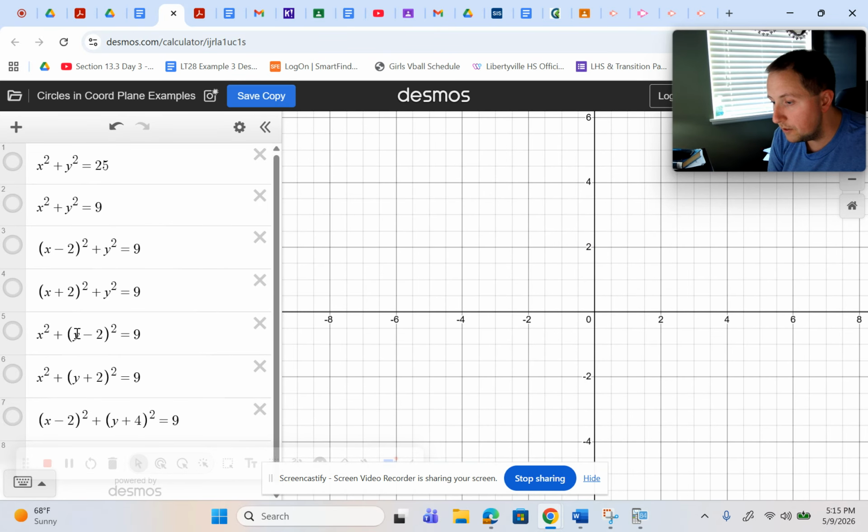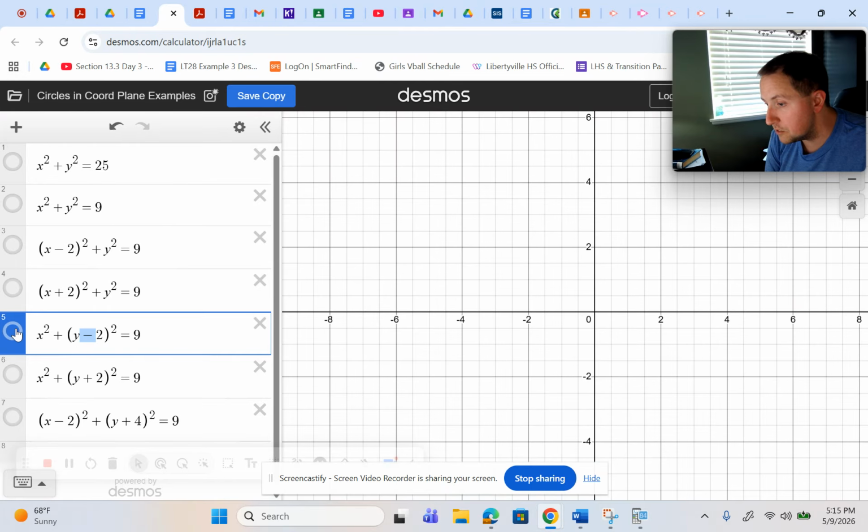Now, if we do the same thing with the y's, let's keep x where it's at. So let's keep x at 0. If we were to turn on number 5 here, think for a second, what would the radius be? Okay, so radius would be square root of 9, which is 3. I'm going to turn number 5 on. It should be either moving up or down. Remember, it's opposite of what you would expect. Normally you would think minus means down because it's negative, but it's going to go up 2 units.